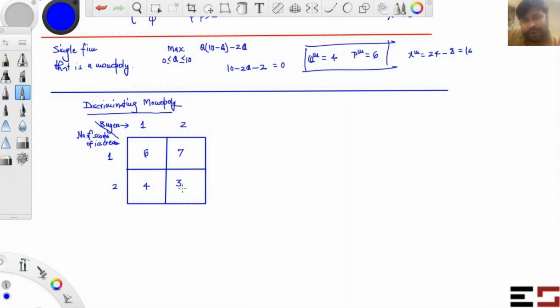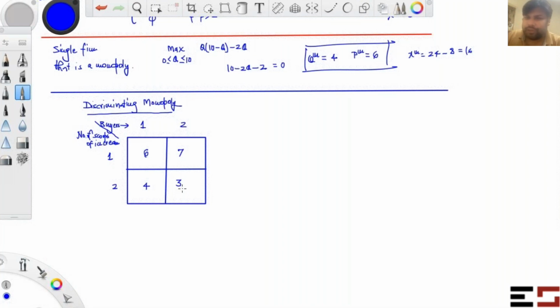Similarly, consumer 2 is not really indifferent between buying 1 and 2. If he buys 1 unit, he gets a consumer surplus of 7 minus 4, which is 3. If he buys 2 units, he gets a consumer surplus of 10 minus 8, which is 2. So clearly he would want to buy just 1 unit. Is that clear to everyone? Have you understood this?